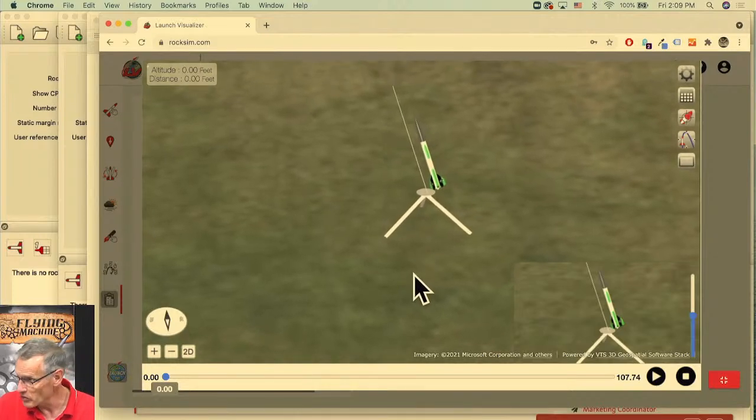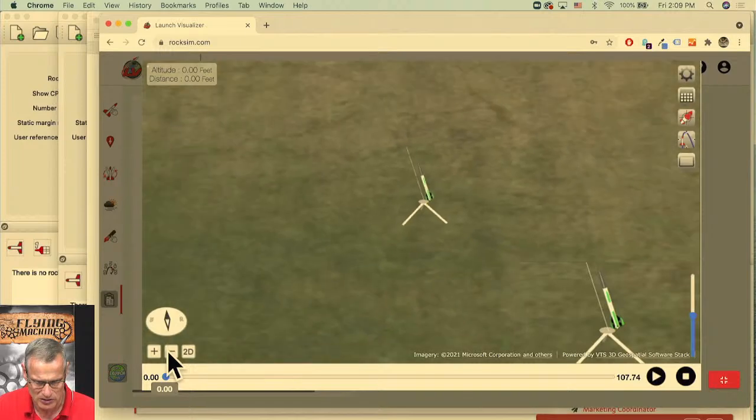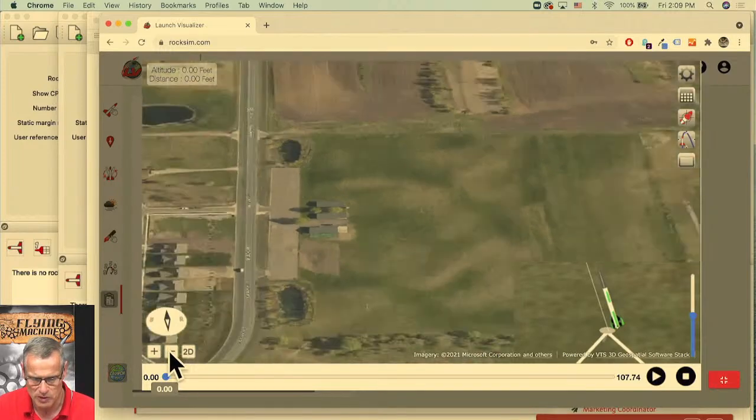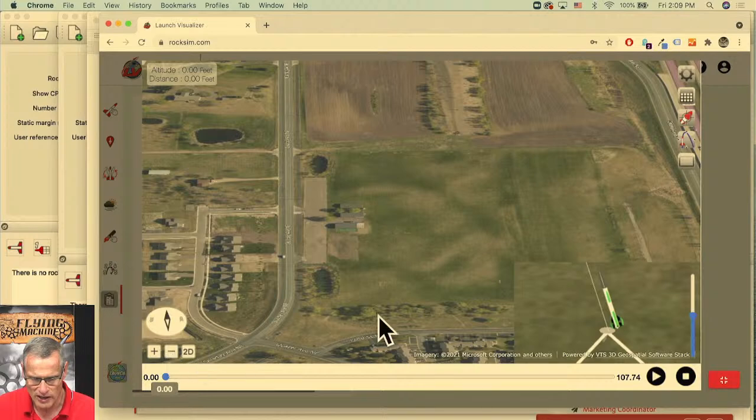While I'm doing that, I'm looking over here. If you have a question about RockSim, go ahead and put it in the comments here on the live stream, and I can answer that. But in the meantime, I'm playing around, having fun with the launch visualizer. Okay, so there's the rocket. Right here we have a mini view, which is always a close-up view, but we're kind of zoomed in right here. So I'm going to back out of this a little bit so we can get a better perspective on where the rocket is at any given time. And you can see it's right there at the tip of my arrow.